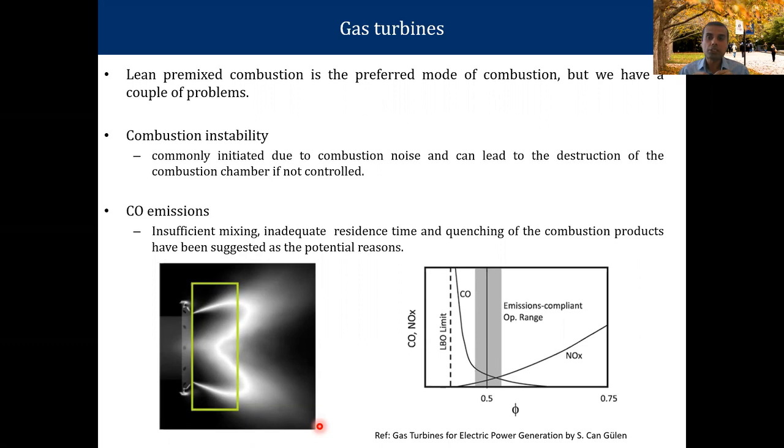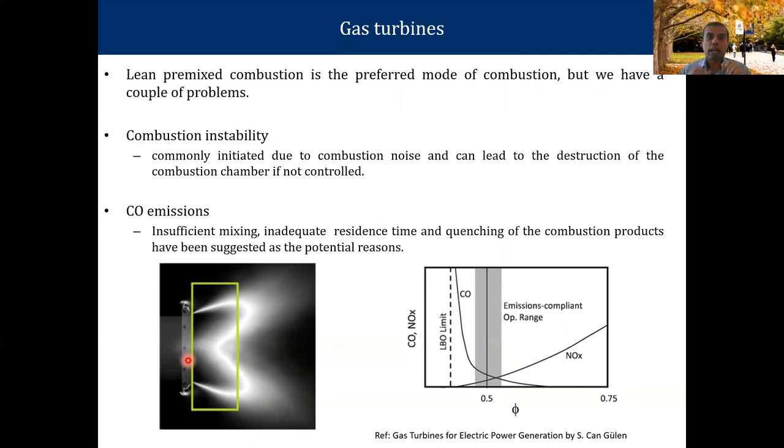So this is an issue that occurs in lean premix combustors. The picture here on the left-hand side shows a burner of an existing gas turbine, okay? What you see in the middle is a central flame, which is a premix flame. If you look at the rim of this burner, you can see a number of holes, and these holes are there to supply fuel. The type of flame they can produce are diffusion flames, basically flames where combustion and mixing happen pretty much at the same time, okay?